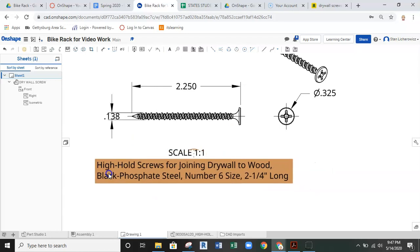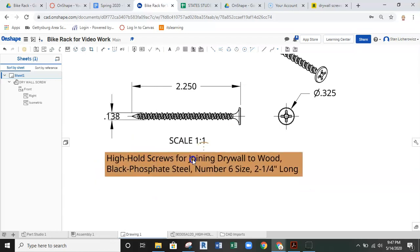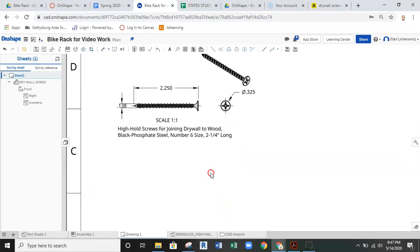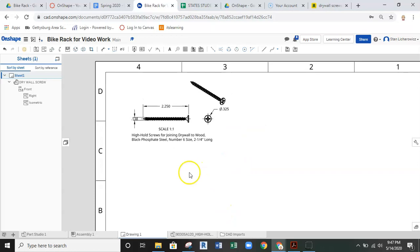Now I just need to pull some things around here. So we'll go and put the scale up. We'll go ahead and put this note underneath of it. So we now know exactly what piece of information that is. All right. Okay, now we're ready to jump on to our next piece.